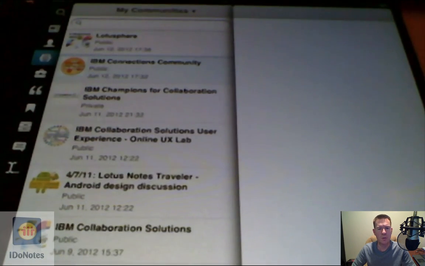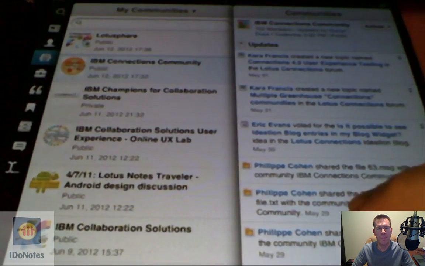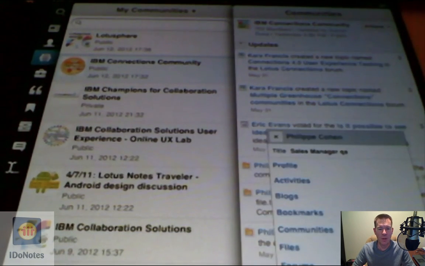So we're going to change communities real quick, to one that has more information inside of it. We'll take a look. Now look, you can see files. You can see a few other things going on. There's one with a text. So we'll keep clicking it. And we'll click it. And what I was hoping was I'd be able to do something with it. I tapped away and couldn't do anything. I was hoping it would open it or do something.